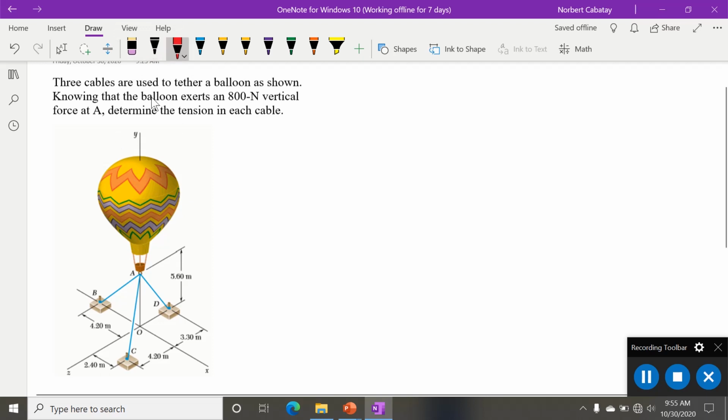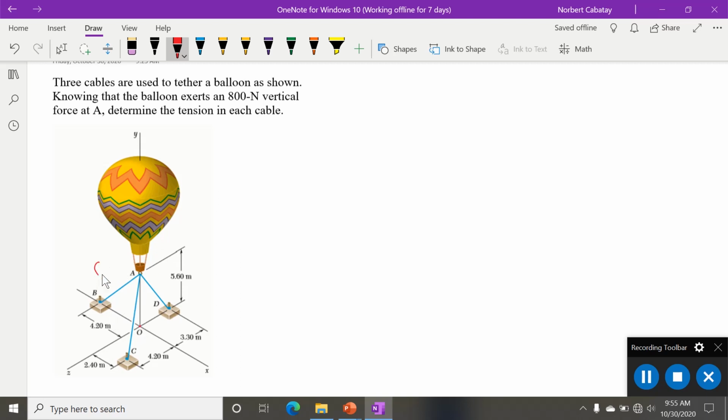First, halimbawa ay, so if this will be our axis, your x-axis, your y-axis, and your z-axis, therefore, itong point na to will be our reference or the origin. So, doon lahat magsisimula ang sukat. Again, you may choose your own reference, but in this case, better to use the reference na binigay sa inyo. So, mula dito, sa point O, what do you think is the coordinates of A?